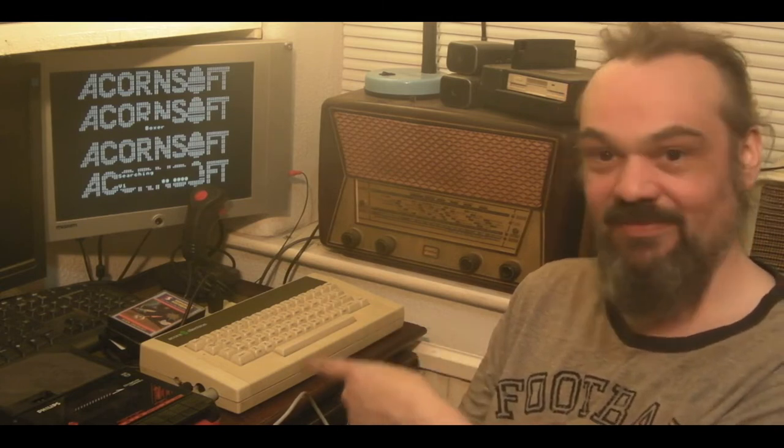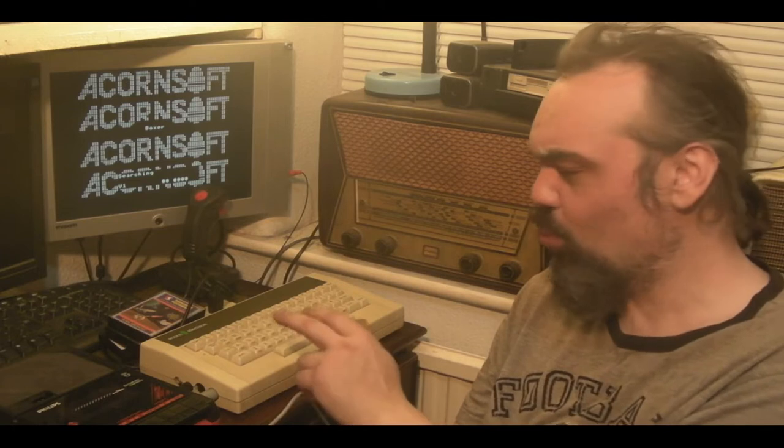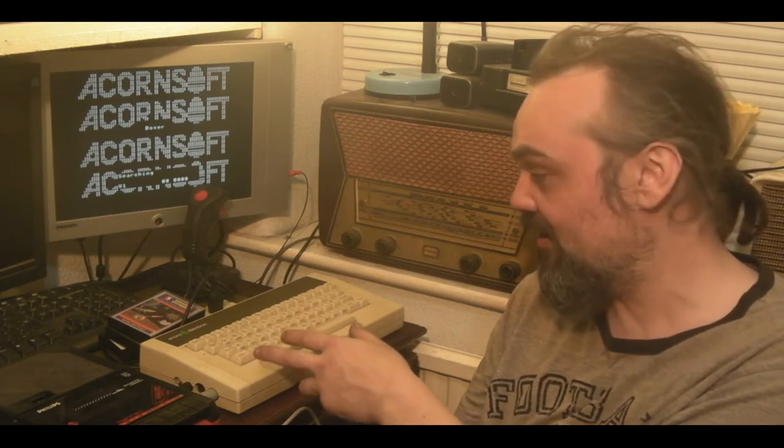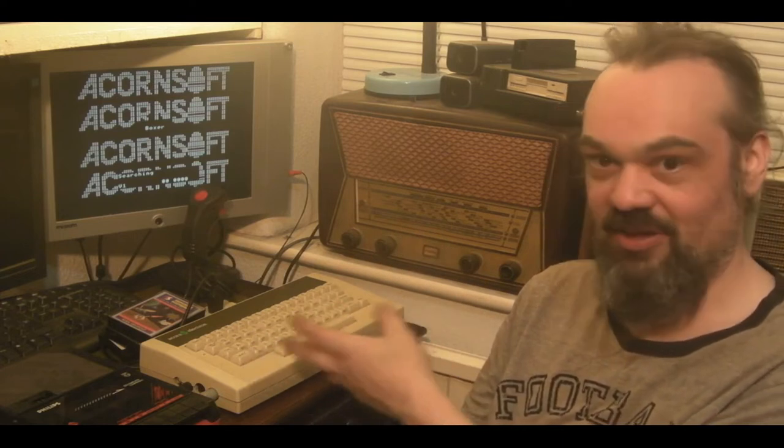I'm not really going to have to do very much to this computer. What I will say is, go and pop over onto Andy's channel, Vintage Electronics Repair, and you can watch what Andy has already done to it. When he got it, it wasn't in bad condition, but it had a few bad keys. So he's done some repair work to the keyboard — there's one key I'm going to have to address because it's a little bit iffy. He's also done the colour composite mod on this, so it does actually output a colour composite picture. Go over to his channel to see all the work he's done.